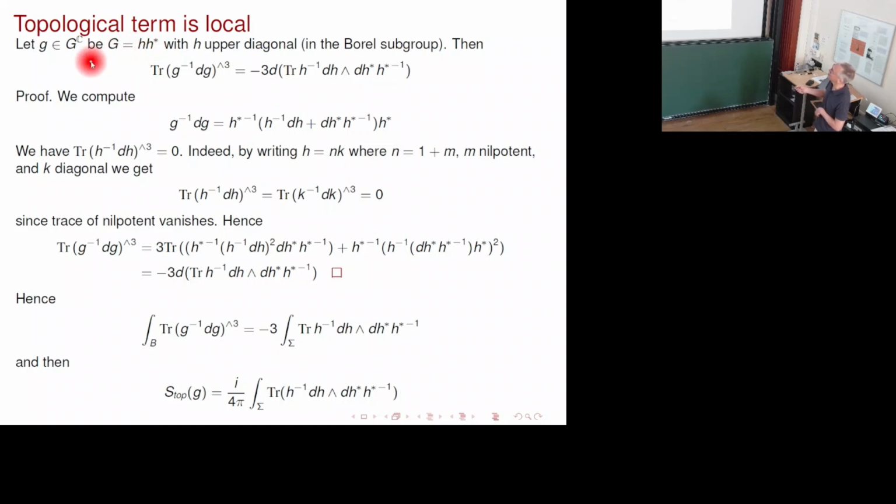g, little g, sorry, not capital G, little g is h star. Do a little calculation. The trace of the cube of that, when you put h star there, is a derivative of something. That's a calculation, I give it here, it's not complicated. But if it's a derivative of something, then you can integrate by parts, and then you get in the end here. That's the calculation. And it works for any semi-simple Lie group.